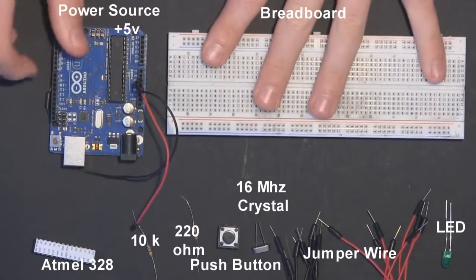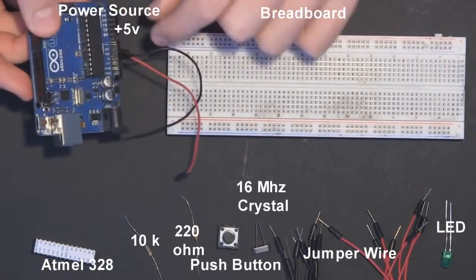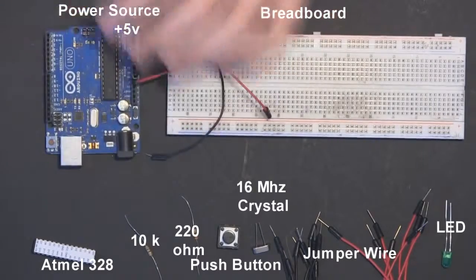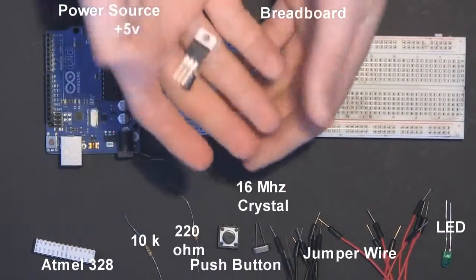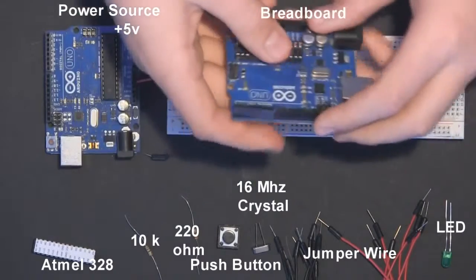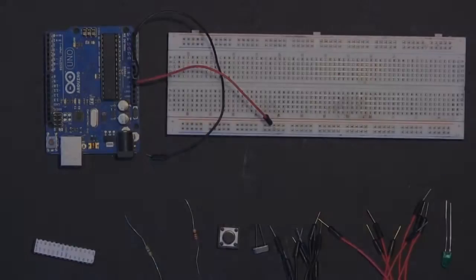Lastly, you'll need a breadboard, and as a power supply, I am using my Arduino Uno with its onboard regulated 5-volt and ground power supply. The reason we're not building our own power supply today with some voltage regulators and capacitors is because we're still early on in the tutorial series and we want to stick with the basics. Okay, so let's get on to building an Arduino Uno on the breadboard.